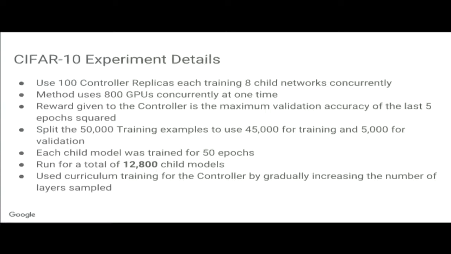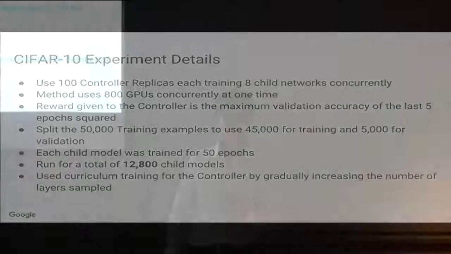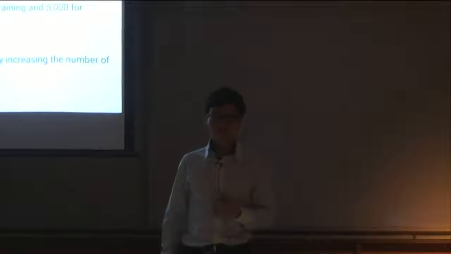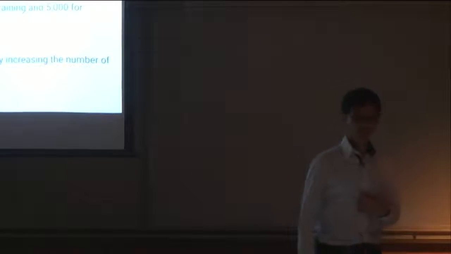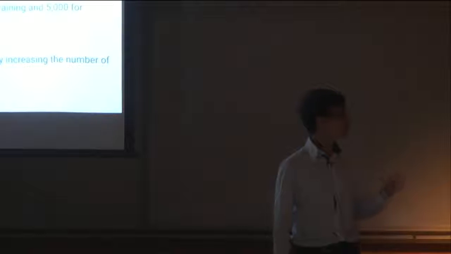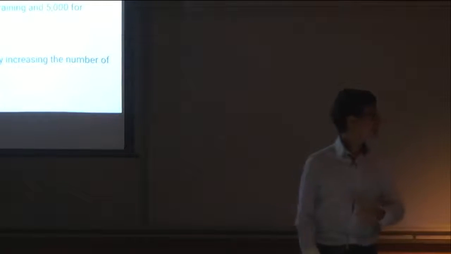Any questions? I guess if you have a budget of 13,000 models, you can run a pretty big grid search over parameters too. Do you have a sense of how much of the search space you end up exploring? The search space is very large. The total amount of things that could be tried is pretty massive, like 10 to the 30, 10 to the 40. But if you sat down a researcher and said, what parameters would you try if you could only try 13,000 times? They would probably pick some set that's smaller.